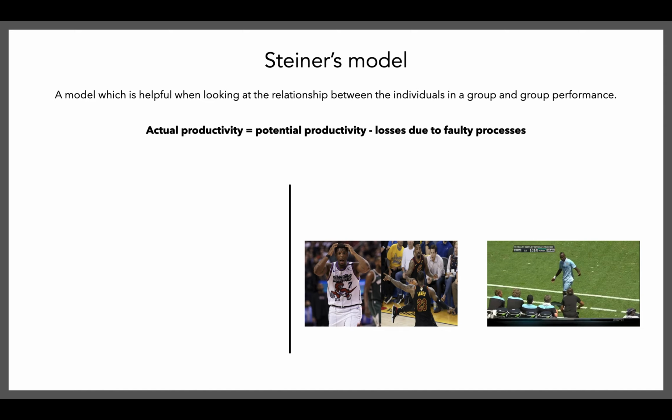So what that means is what you actually get is how much potential you have in that performing stage in the development, minus things that go wrong, and then that gives you where you actually finish in the league. So you start out the season, you've got the potential to finish first, but if some things go wrong, you might end up finishing third. You haven't reached that full potential due to losses in faulty processes. So we're going to start with the faulty processes.